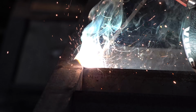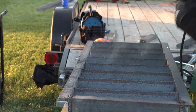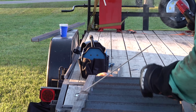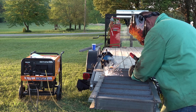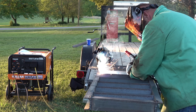So this welder has some pretty high-end features like arc force. Arc force helps the professional welder, but it really helps the amateur welder out a lot. No matter how good your welder is, well, should I say more? Arc force helps you to keep from sticking the rod by increasing the amperage if you get a little bit too close, and that really helps out the amateur welder, like myself.